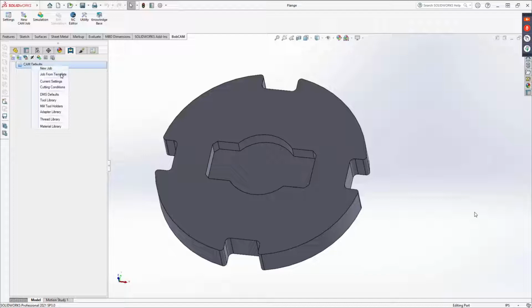So like I said, you do have new job at the top. There's also new job from template. So the templates are new for users to kind of predefine their job and load it in. So those templates can hold things like the stock information, material, the size of the stock, toolpaths that you may have used on a previous job, and it just loads all of that in. So especially for people that are running, like, say, routers or laser plasma water jet, where you're running a lot of the same size material, you can set up a template for that material, and then you're just putting your parts in that area. It can be pretty handy. Then we have our current settings, so we're going to take a look at that real quick.